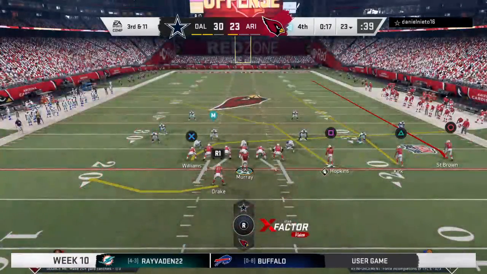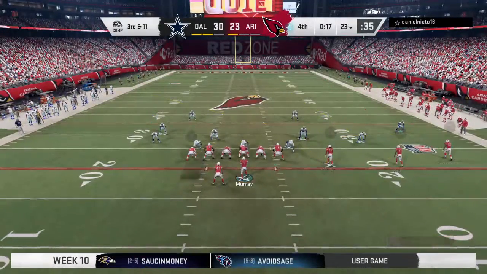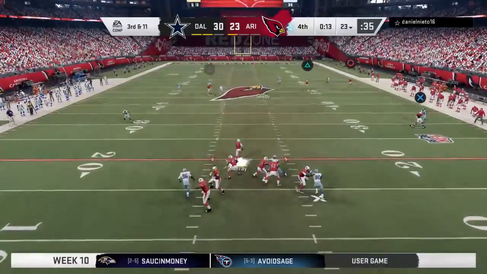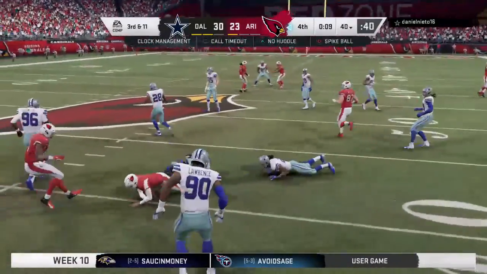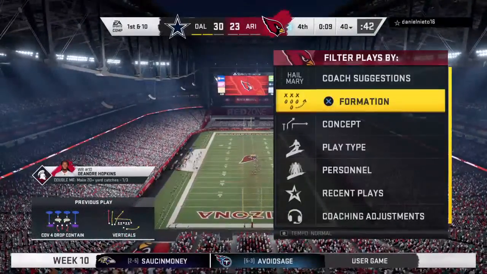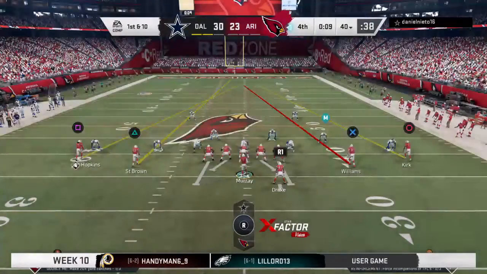Now that last sack puts Murray and the Cards in a tough spot, 3rd and long. He's back to throw. He can run for it, and he will. And he takes this up to the 40-yard line before being corralled. And with just inside of 10 seconds to go, they'll burn their final timeout. 9 seconds left.